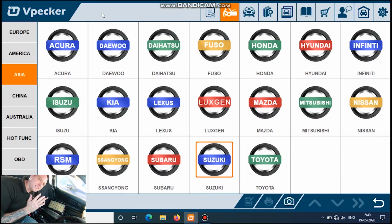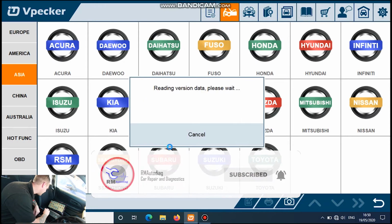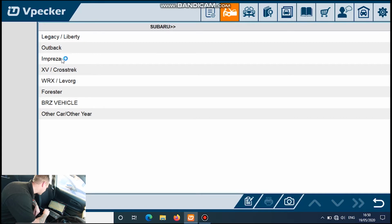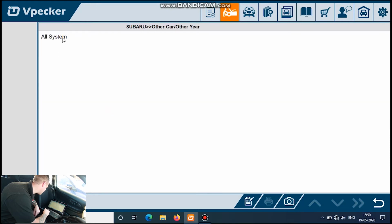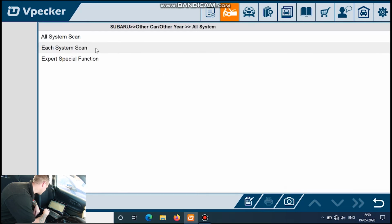Okay, number 7, we've got a Subaru Impreza 2005. Let's see what it does. So this is only giving us later stuff. Other year. Let's go for an all system. Oh, it could take up to 5 minutes. Each system.